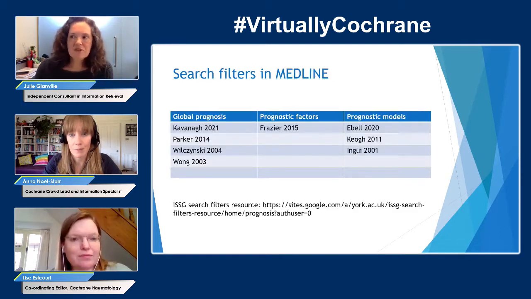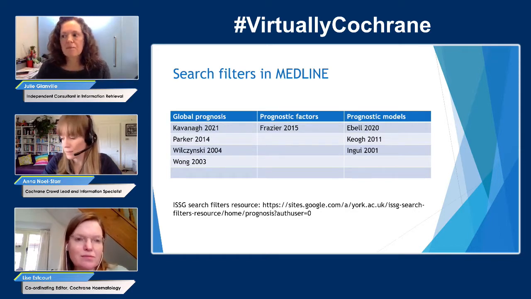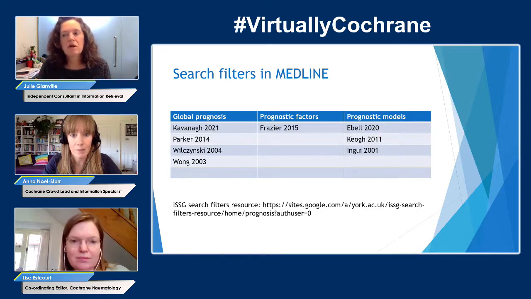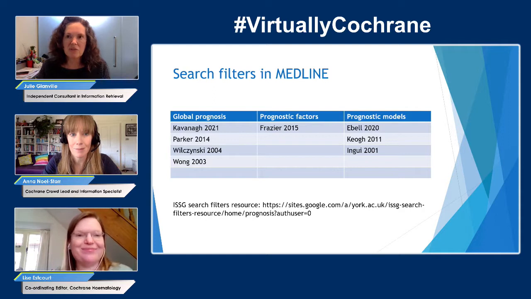We talked very briefly about search filters. We're really cautious about the use of search filters for prognostic studies in the setting where they are just a bolt-on to the other parts of the strategy. But it might be that, again, with multi-stranded searches, the use of search filters might be one approach we could use. This is just highlighting some of the filters that are available for the different types of prognosis studies. It's quite important, I guess, as Lise and Anna have mentioned, how difficult it is to actually understand what the authors think they may have done in some of these studies.